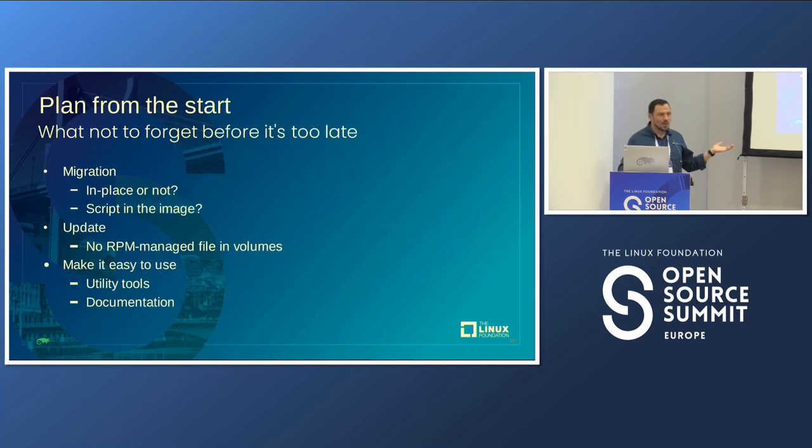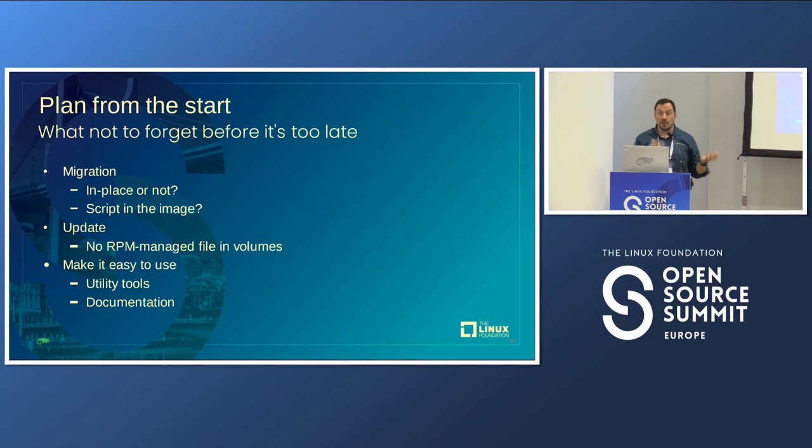So we also thought, what about the people who are already using Uyuni or SUSE Manager? Do we do the migration in place? How do we do it? The idea is that no, we're not going to do in-place migration. We're going to have a new machine, and we're going to provide the tools to go uyuni-adm migrate. It will get the information from the first machine and inject it into the new machine. You power down the first one, you change the DNS, and then all the systems will start connecting there. If something went wrong, you power down this VM, you power up the previous VM, all good. So we are going to include that.